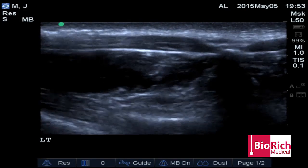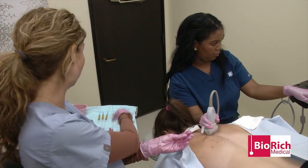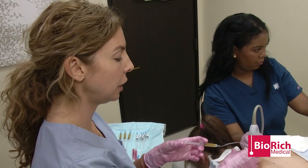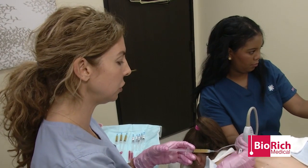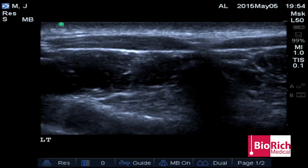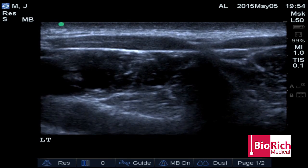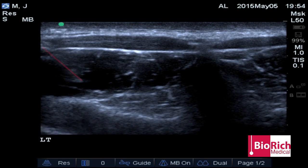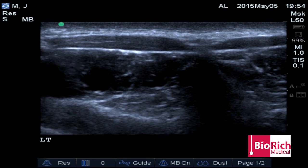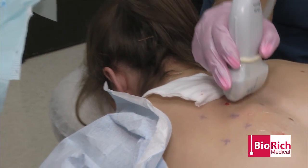So now I'm going to switch over, and this is combined pure PRP and Proplas. 2.75 cc's of pure PRP and 0.25 cc's of Proplas. Okay, a little pressure here, 1, 2, 3. So I'm just doing very gentle peppering, not too aggressively because of the area that we're in. And I've injected about 1 cc. All right, one more to go of these, okay, Jill?